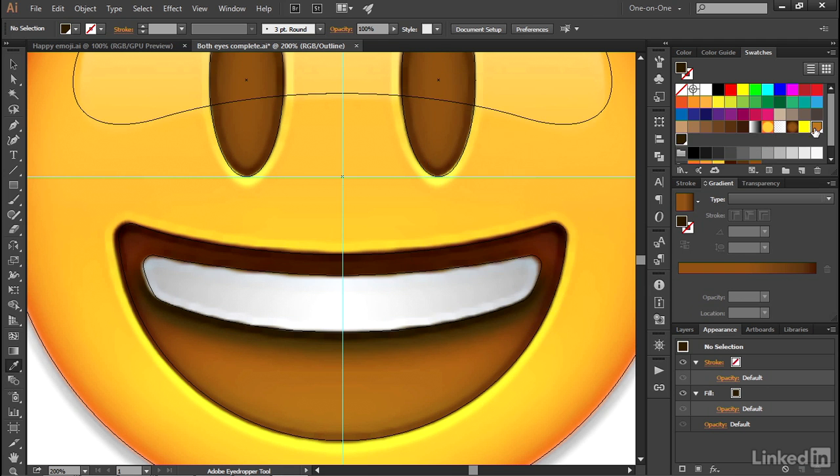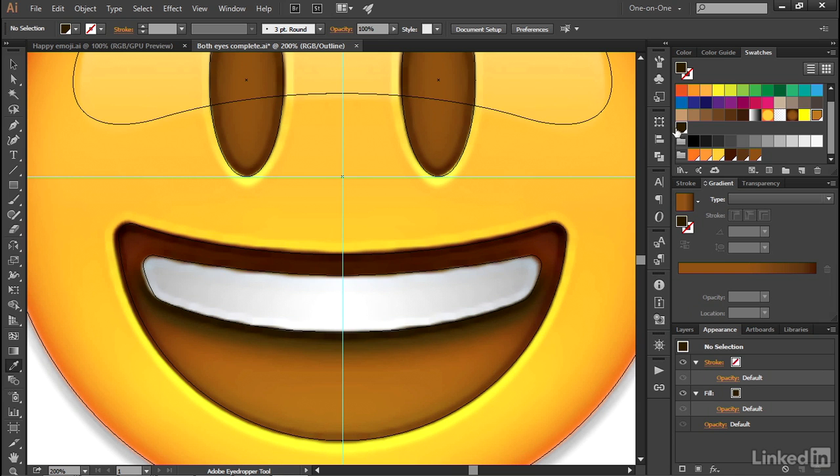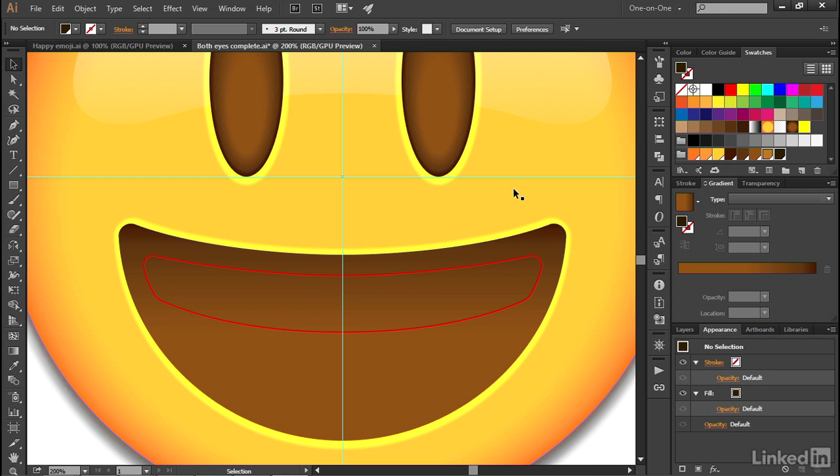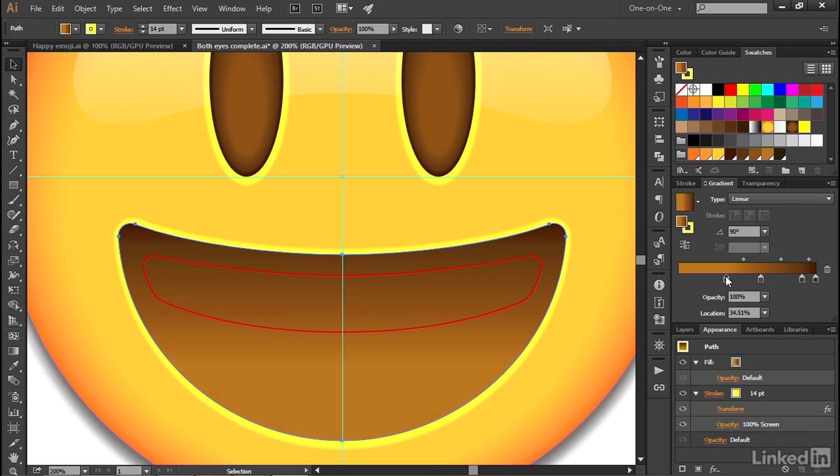All right, now I'll take these two new swatches here, click on one, Shift-click on the other, and drag them to the end of the emoji folder in order to move them into that group. All right, now press the V key to switch back to the black arrow tool and press Control-Y or Command-Y on the Mac to switch to the preview mode, and then go ahead and click on the mouth to select it. All right, now I'm going to click on this color stop right there, here inside the gradient panel, and I'm going to take the location value up to 60%, and then I'll grab Brown 4, the brightest of the browns, and drag it and drop it onto the gradient, and I'm going to change its location value to 30% in order to produce this effect here.